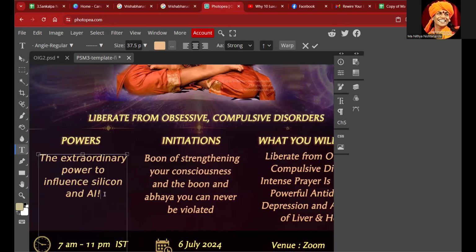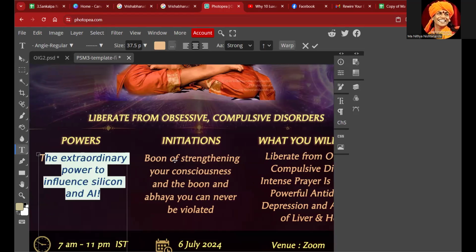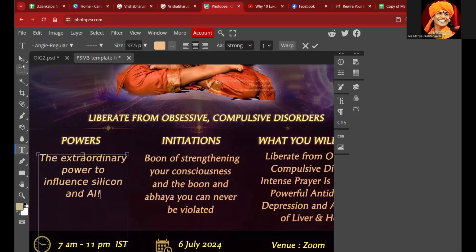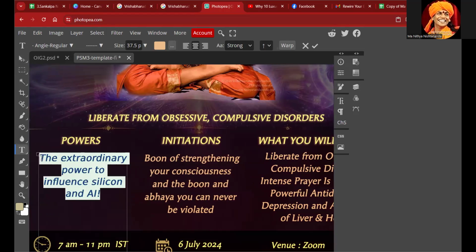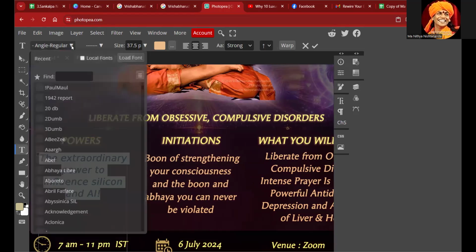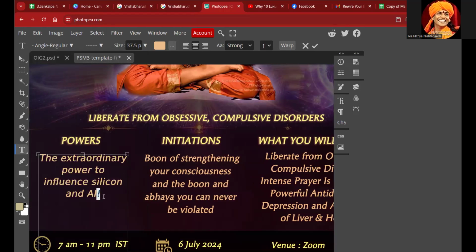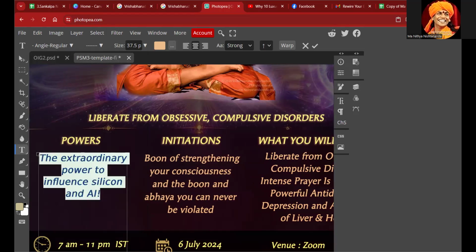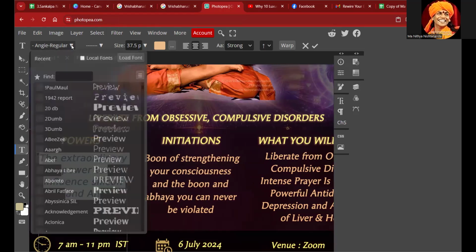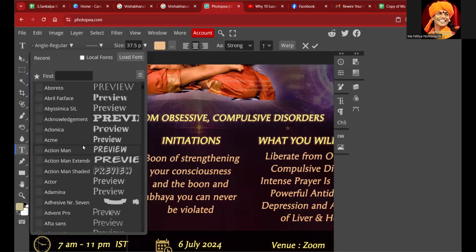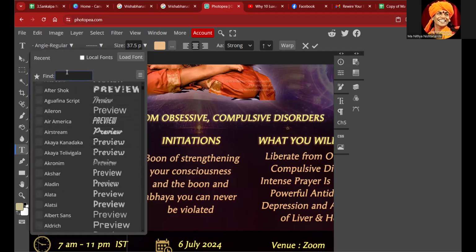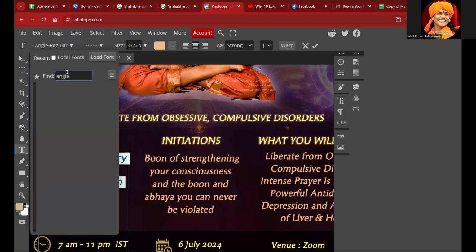The problem is if you don't have the font, it will change it to some other font, which is not nice. So I think it did that. So you have to add the font, which I did, but it's not recognizing it, just showing a different font. So you have to upload it and check why it's not coming. Yeah, actually it's not there, so I need to add it later.